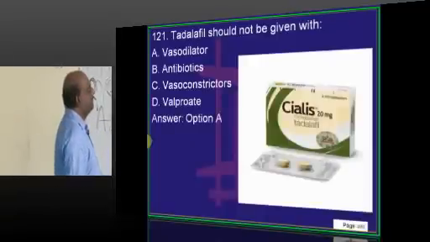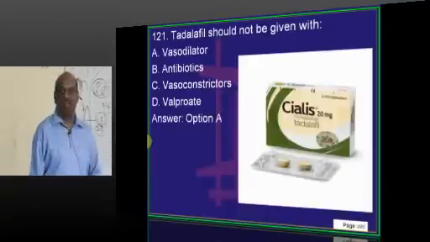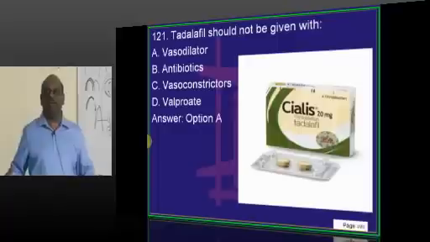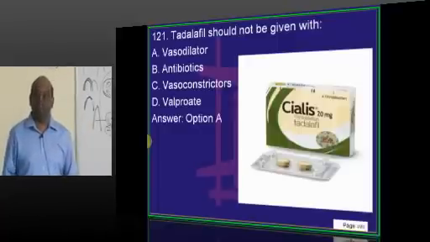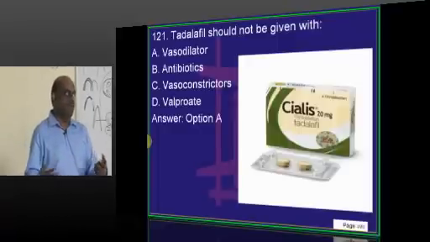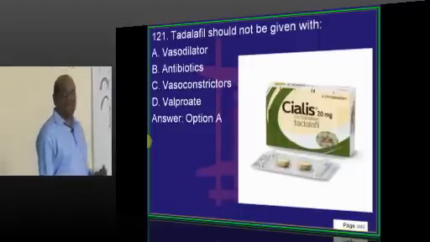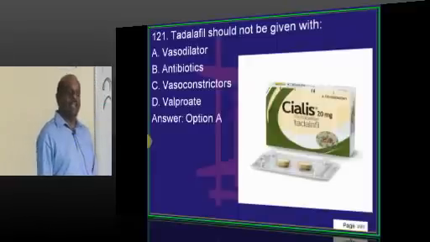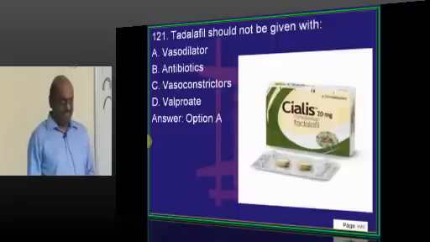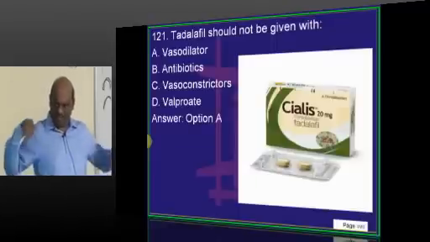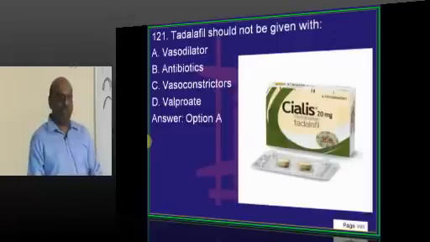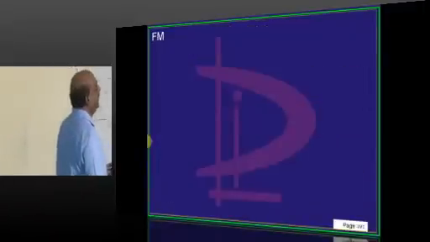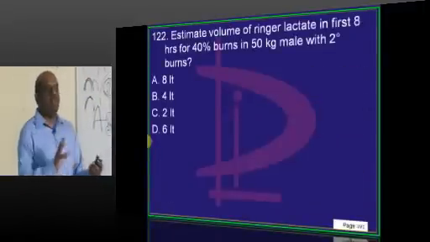So basically, tadalafil is a vasodilator. It is used for erectile dysfunction. It relaxes the smooth muscle of the penile vasculature. At the same time, if that grandpa is taking nitrates also for ischemic heart disease and also wants to be a hero on the bed and takes tadalafil also, he will be dying in coitus, right? So be very sure. Then how do you estimate the volume in burns?